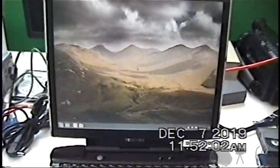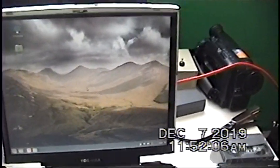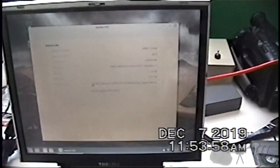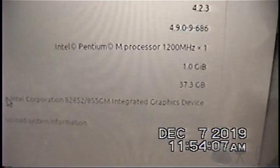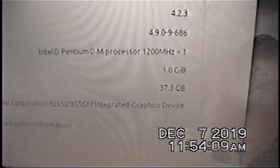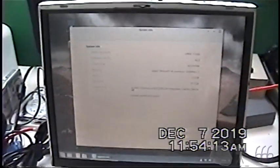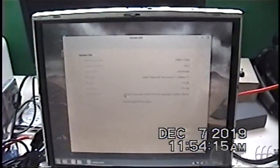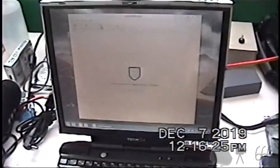It really does take its sweet time. Like I said, it would have spooked me. Okay, a couple corrections to make. Number one, it's a Pentium M 1.2 GHz CPU. It's got a gigabyte of memory installed in it, which is very odd. I was not expecting that. And a 40 gigabyte hard drive. So I was wrong on all fronts. Isn't that great? You know, I actually can't tell if it's exhibiting the symptoms anymore or not.